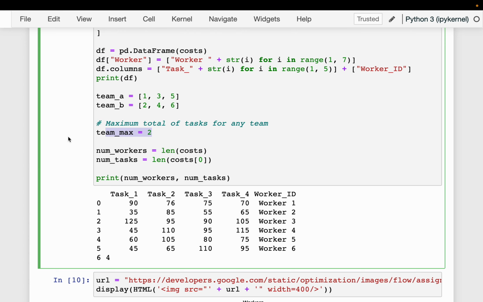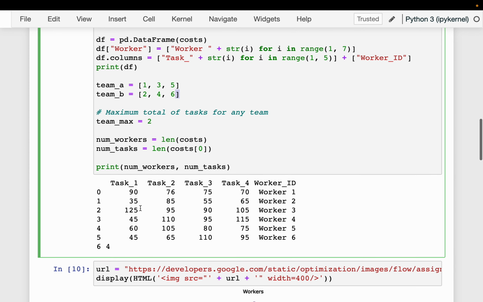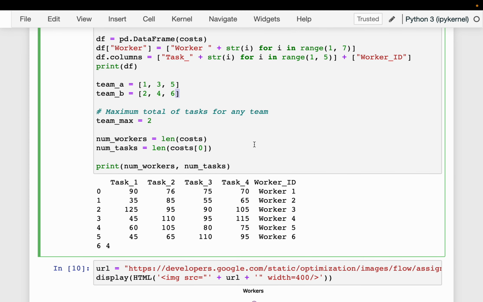Which means, for example, let's say workers 1 and 3 got tasks 1 and 2, which means worker 5 from team A does not have any work. Similarly, for team B also, we want to assign 2 tasks. We don't know which worker from team B is not going to get work, but that's not important. At the end, we again want to minimize the cost to complete the 4 tasks.